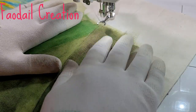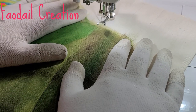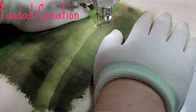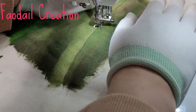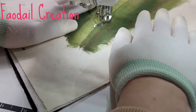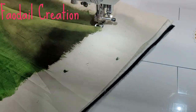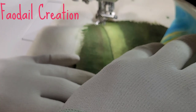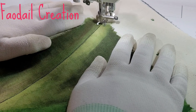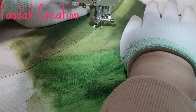Okay, I've got my quilting gloves on. I've got my needle in the down position. Well, not quite yet, but it will be. And I'm just going to sew. Now, you don't have to be precise with this. I'm literally going to go over that. And generally, I will turn this around the other way, my little quilt here, and I will sew. I like to sew this direction. And I generally like to go over it three times.